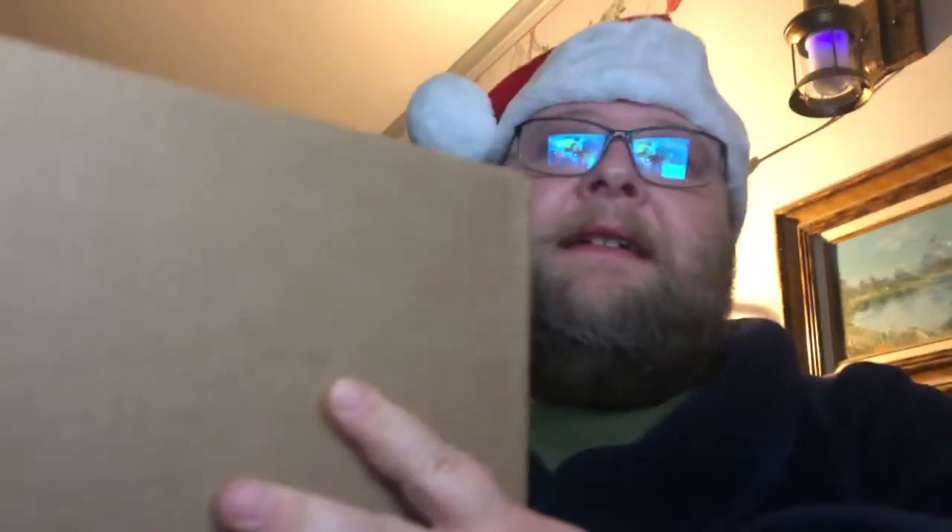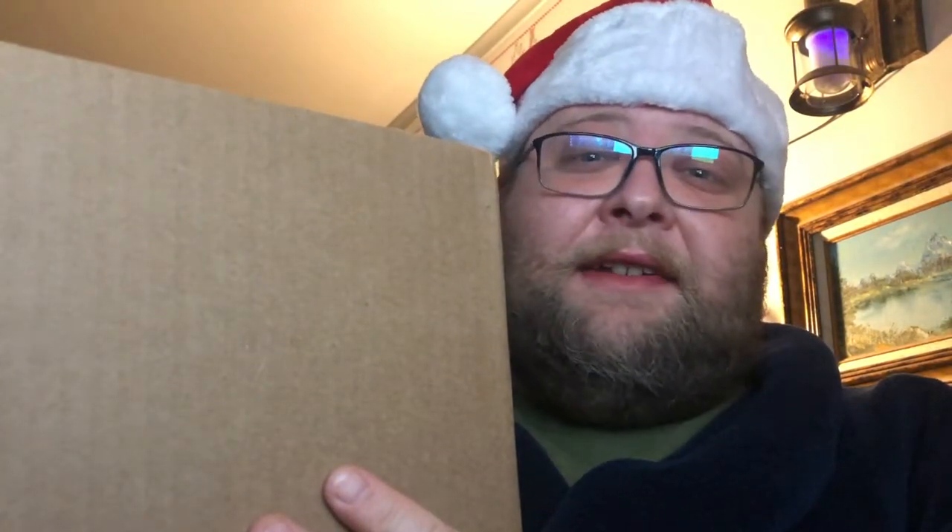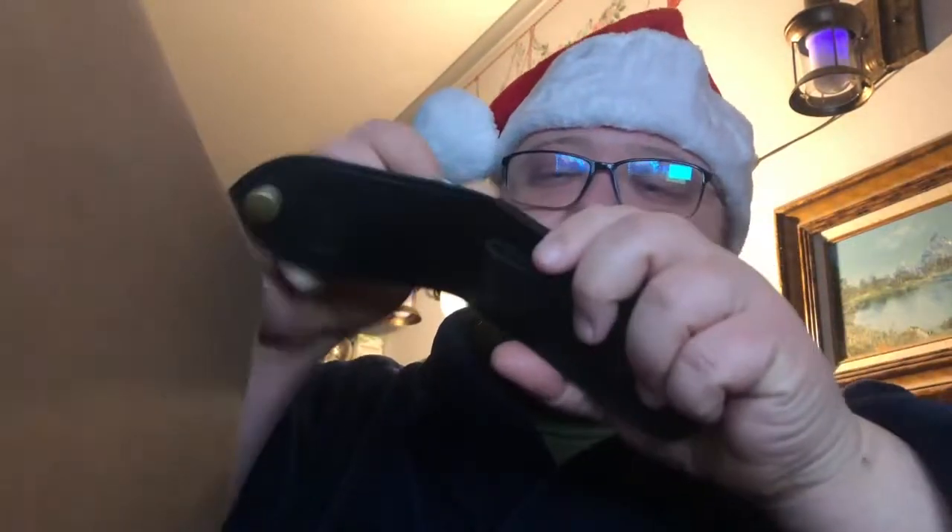First one is a gift I got from my brother, and he requested that I do it on camera. I'm going to use the Buck 110 with Ebony Handle Scales that I got from Smoky Mountain Knifeworks in one of those officer care packages. Just to say that I broke it in a little. Back in the sheath you go. The 110 is now broken in. Thank you. I will enjoy these immensely.